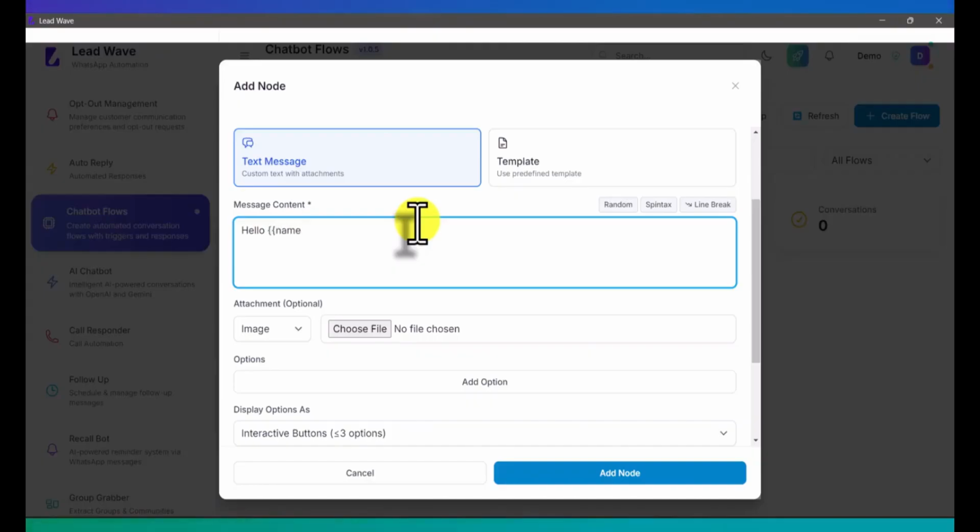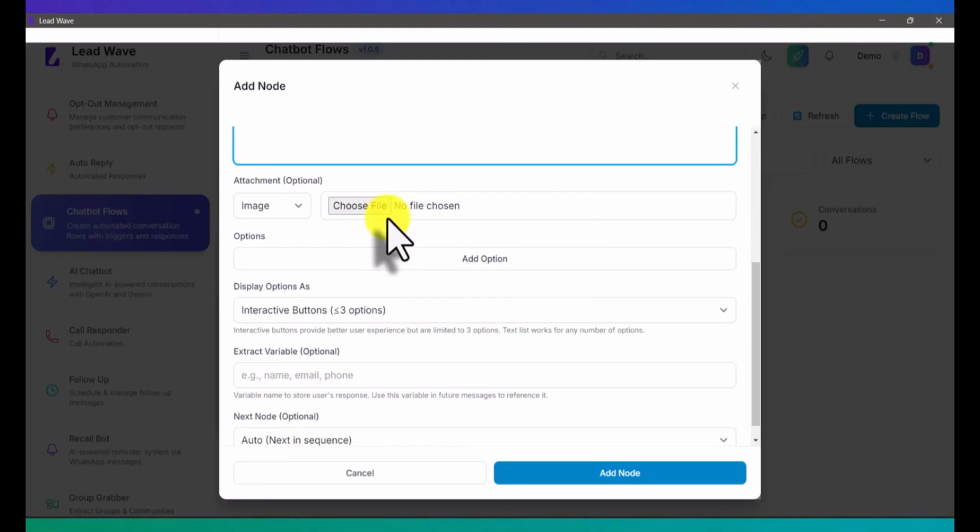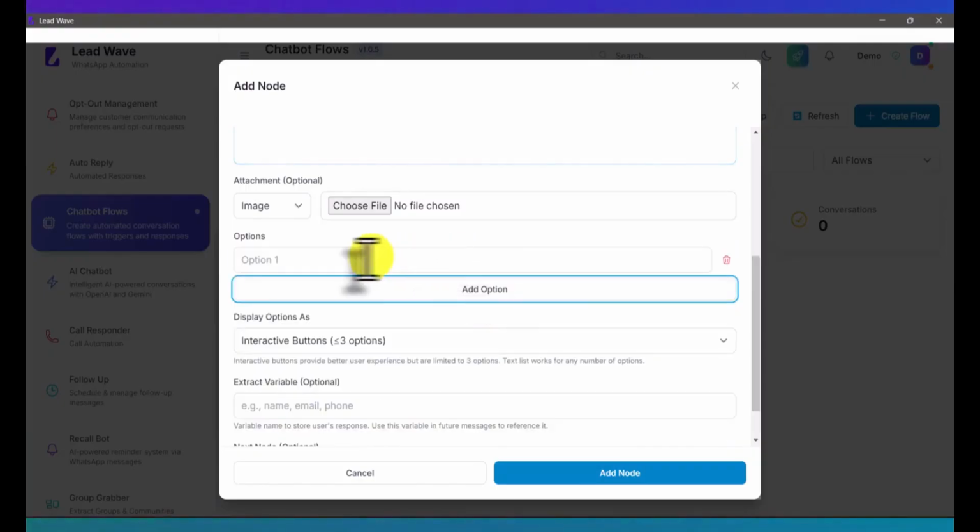I mention: Hello, curly bracket name, because we are extracting the variable from the last node. Which product are you interested in? Question mark. I scroll down and there is one beautiful option called options.